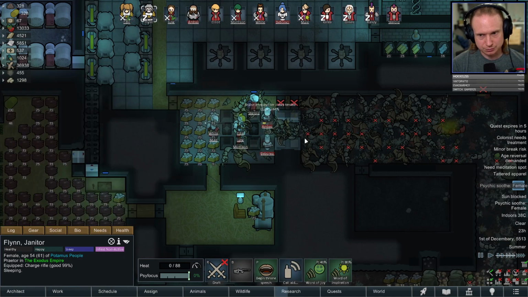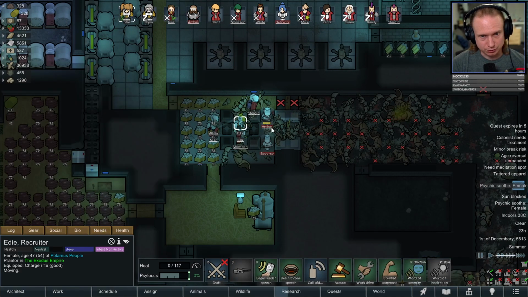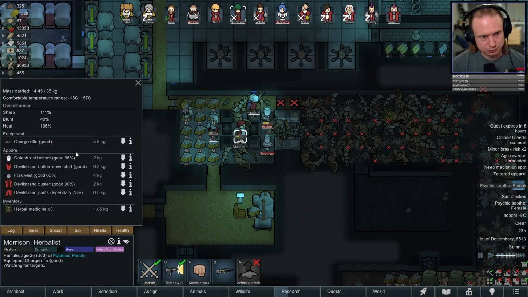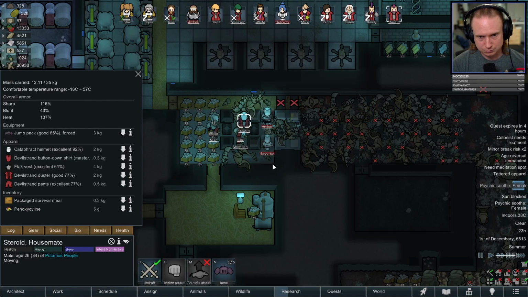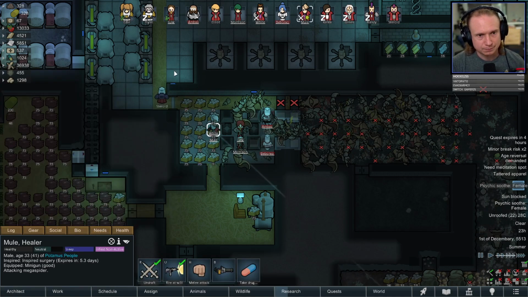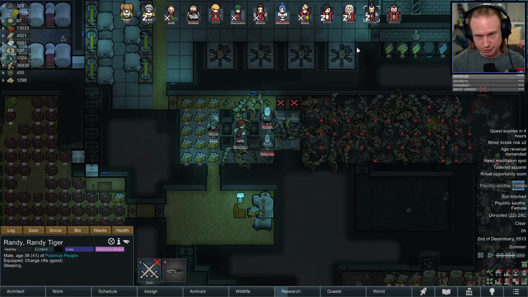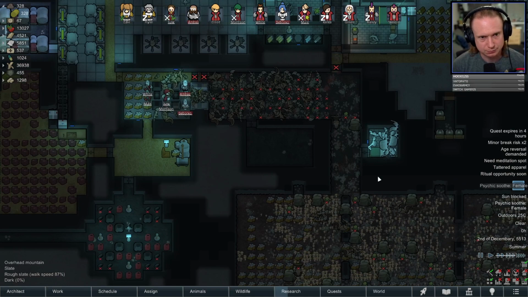How tired, rested, are you? Edie's pretty hungry, so I'm gonna let Edie go. Okay. Young needs some yayo. Okay. Bebor doesn't actually need any healing. And then Kenta, Green and Randy will all come in as soon as their shift sleeping is done.